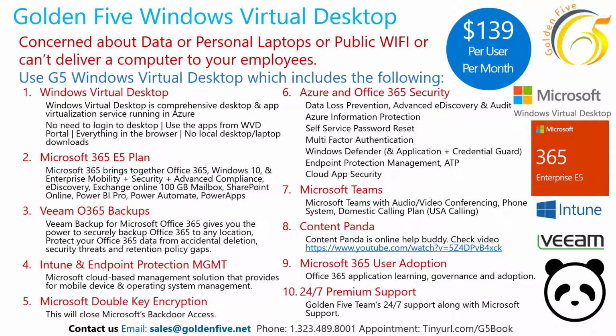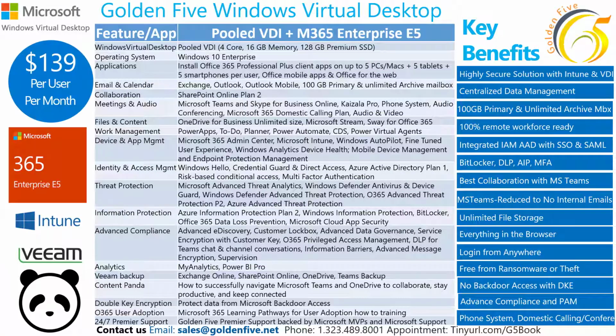In Microsoft Teams, we have also included audio video conferencing and phone system. We have also added a domestic calling plan. It also includes Content Panda and Microsoft 365 User Adoption and 24/7 premium support of Golden 5 Consulting. To know more on all the services, here is the next slide. This is Microsoft's best plan and this is our best plan too.